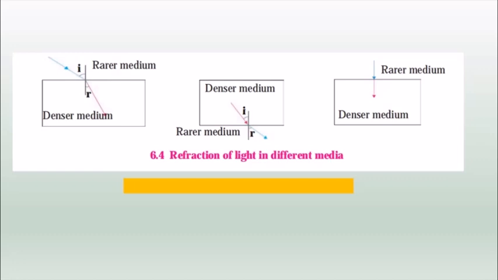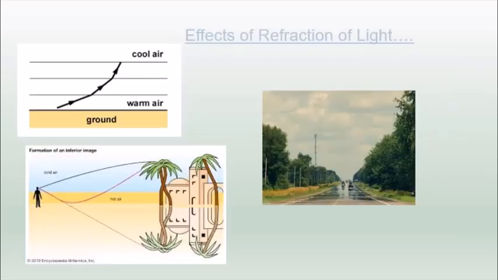Next is when the light ray is incident normally at the boundary between the two mediums, then it does not change its direction, and hence you can see that it is not getting refracted. So these are the three things that you have to follow whenever you are drawing any type of ray diagram with refraction of light. Now let us learn a few more terms with refraction of light.